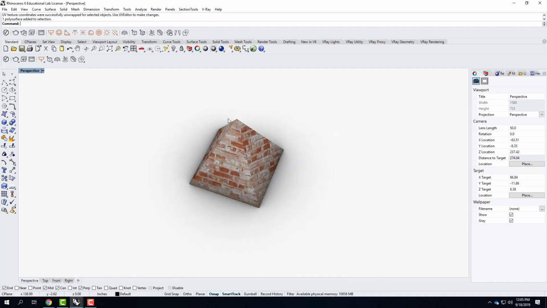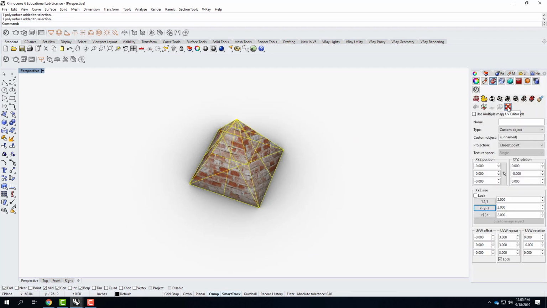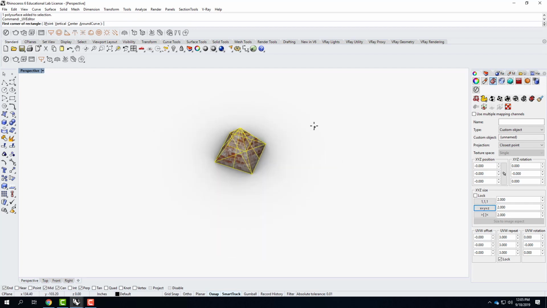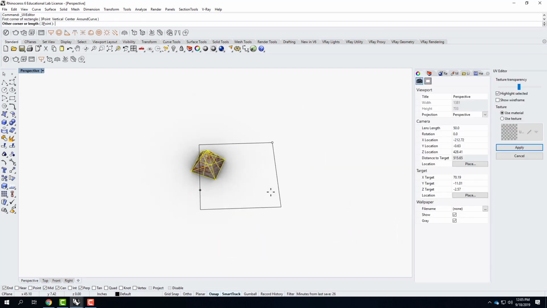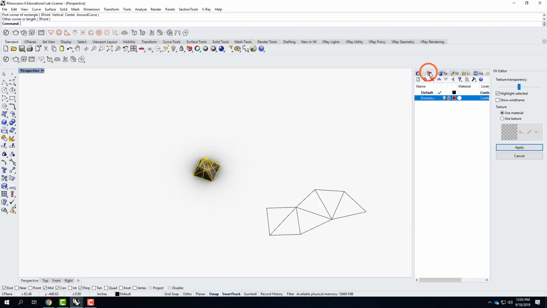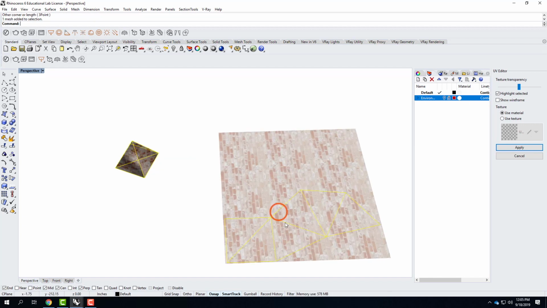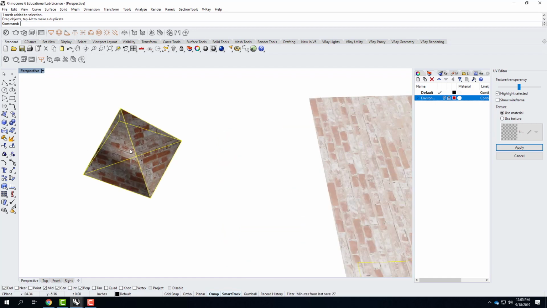If I want more detail in this, I can actually go in to this UV editor button, and I can draw on the ground here a big rectangle. And when I do that, it will show me, and actually in order to see this correctly, I need to turn off my infinite plane down below because it's blocking it. We will see the pattern shown, and then also the unrolled shape shown here. And I can then control how this pattern applies to the unrolled shape, and it will respond over here.